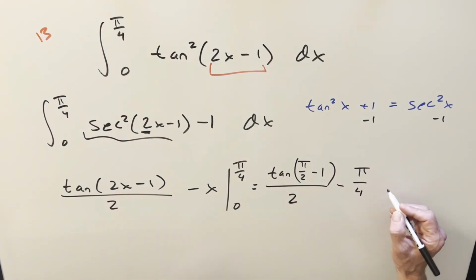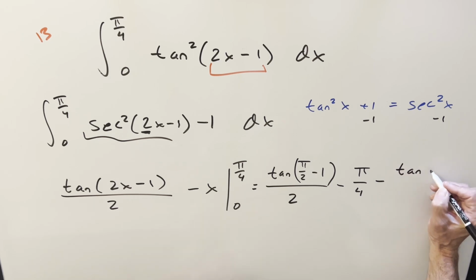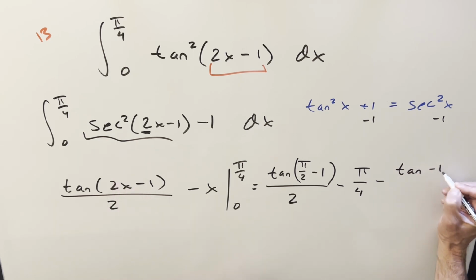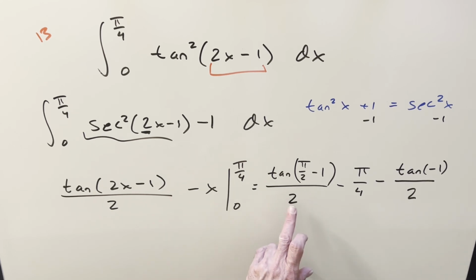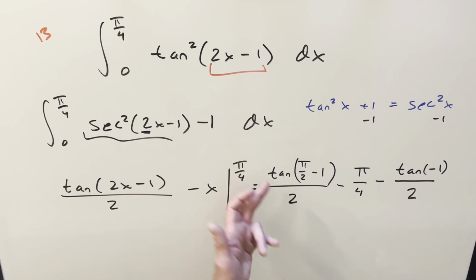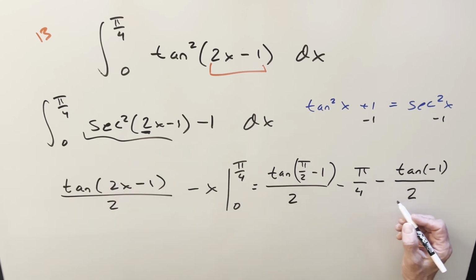Over here, we end up with minus tangent of 0. That's going to get zeroed out, so we end up with minus tan 1 over here, over 2. Now, I don't see why you couldn't just leave this as the answer. It seems totally valid. I think they would accept this. I don't know how far they expect you to simplify it. I'm going to simplify it just because it's going to look nicer and it's going to be more interesting, because if you could just stop here, it's very easy.